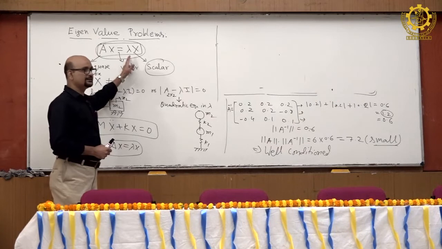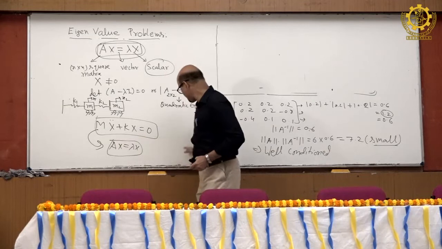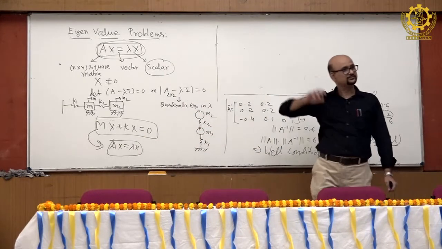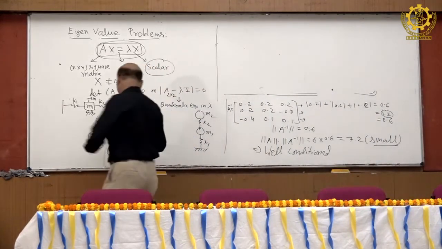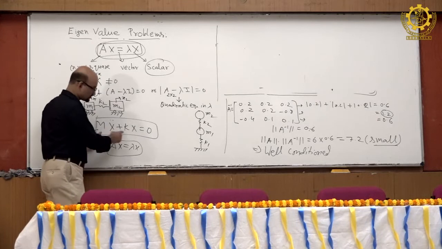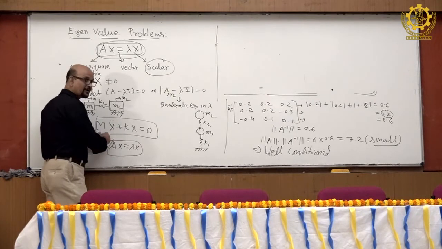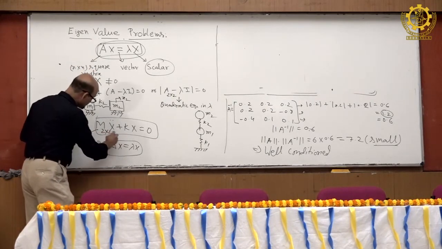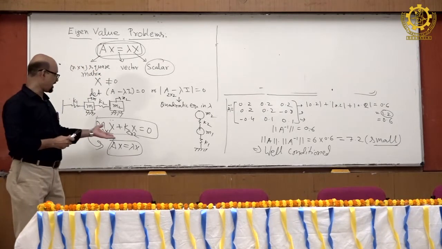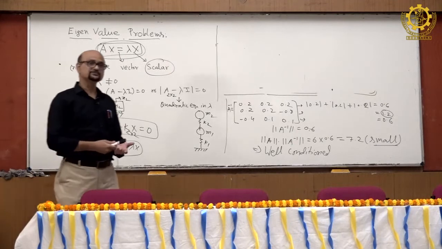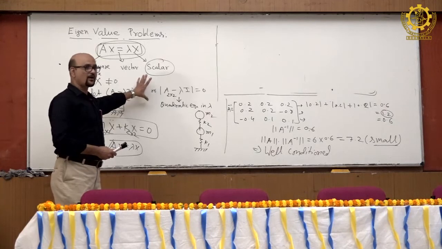Whatever we are seeing here is with respect to some application problems. I have a 2 by 2 system, a 2-story building. If I want to build a 50-story building, I will have a 50 by 50 matrix. Here m and k are 2 by 2, and I will write in the next class what those m and k are. For 2 springs and masses I have 2 by 2, but if I have 50 by 50 or 20 by 20, the order of the system will increase accordingly. These are the basics of why we need this.